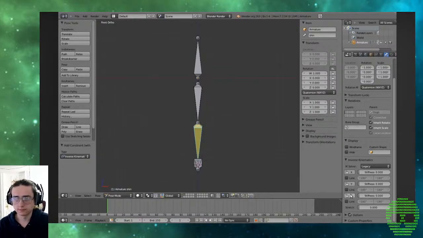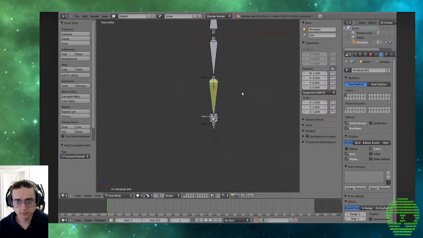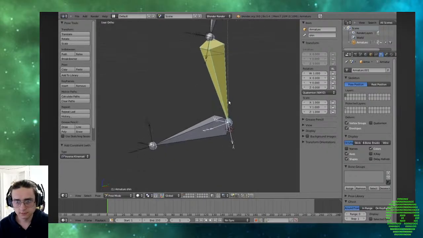We can't very easily rotate the shin bone right now because its rotation is controlled by the IK constraints, but I have a new trick to show you that will let us figure out the bone's axes without rotating anything. Go to the armature properties and find the display panel. There's a checkbox labeled Axes. Click it. Aha! Suddenly, there are weird arrows sticking out of our bones with letters attached. Let's take a closer look.